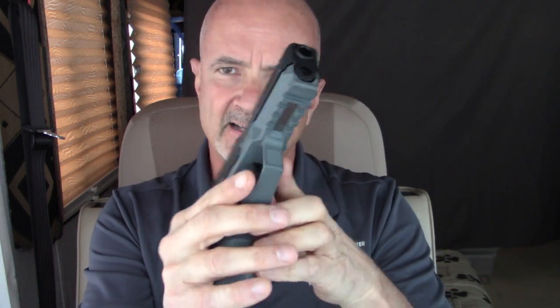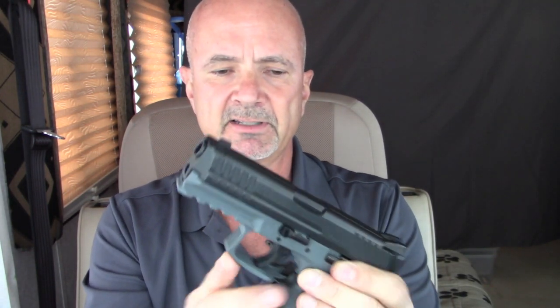While I claim to be the Ambidextral Gunfighter, I do have an issue with my thumbs from an old motocross injury where I tore out a ligament, so I don't have perfect ambidextral mirroring. For those with perfect mirroring, they might notice the difference in the thumb shelf from one side to the other. People whose bodies are more intact may find the PPQ — which has perfectly mirrored slide releases — a little bit better.